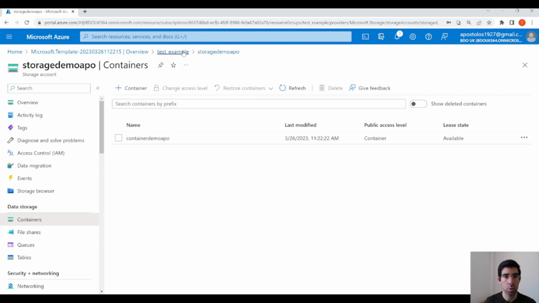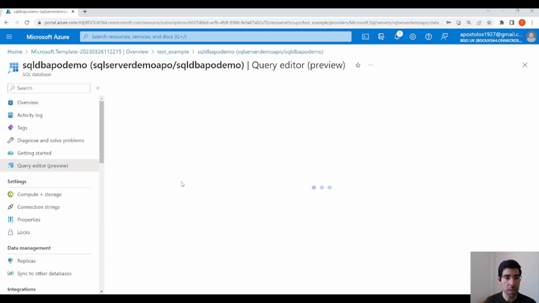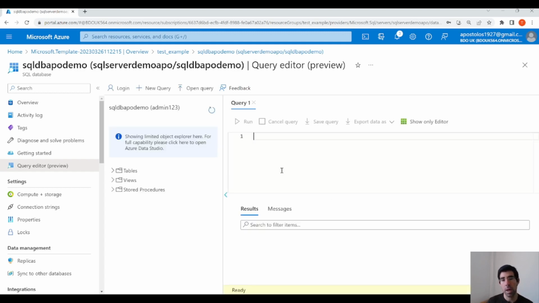And let's go to our SQL database, Query Editor. If we provide the previous password, we are going to get an error, right? 1, 2, 3 exclamation mark. No, this is not the right password. So let's provide the updated one with the 4 in the end. Click OK, and we have access to our database.